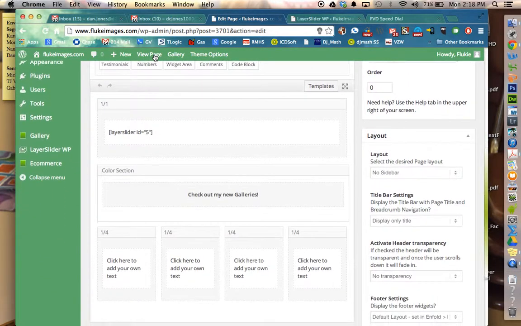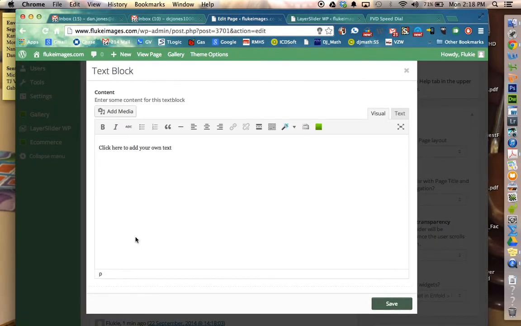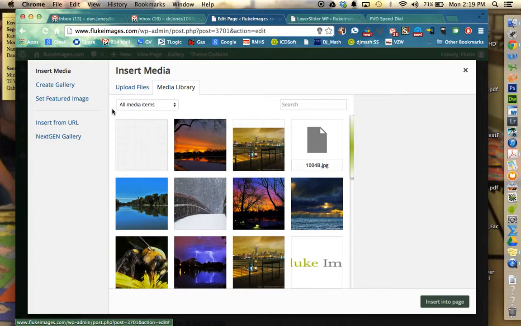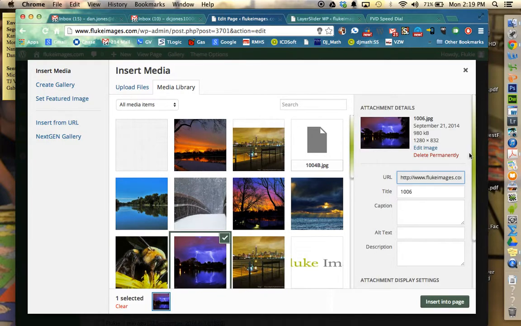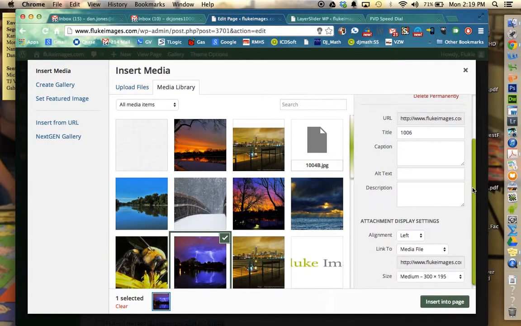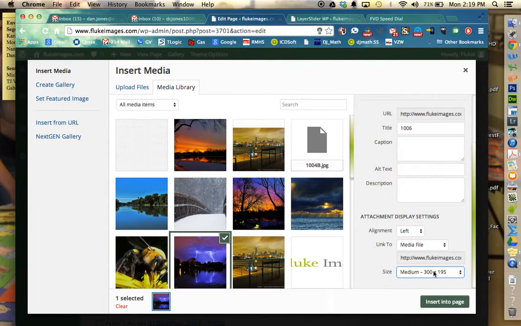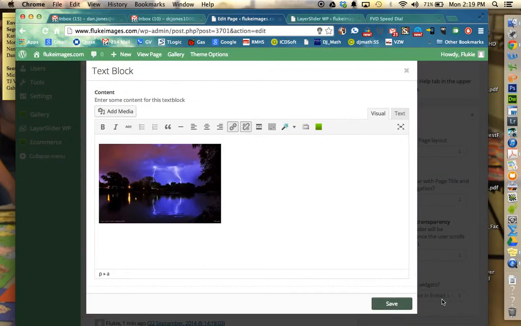Takes me back here. Okay. So now I'm going to click on the text block, and then I'm going to add media. So I'm going to take this out first. I'm going to add my media. All this is that picture that comes up at the beginning. And I really like this lightning, is it the lightning picture? Yeah, the lightning picture. Okay, so I clicked on it. Now this is about a 3:2 ratio. So all my pictures need to be close to that, or I might need to adjust it. But this comes up as 300. The medium one is 300 by 195. And I'm just going to insert that into the page.